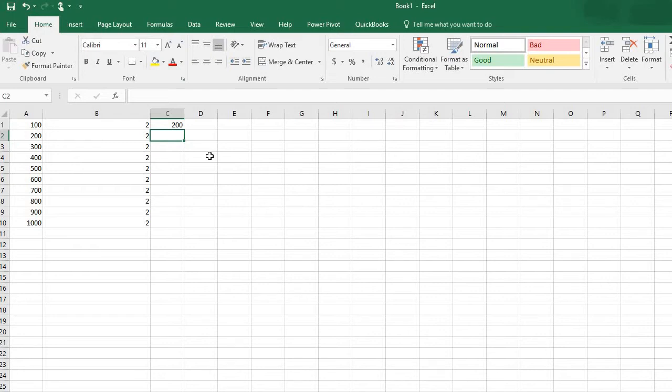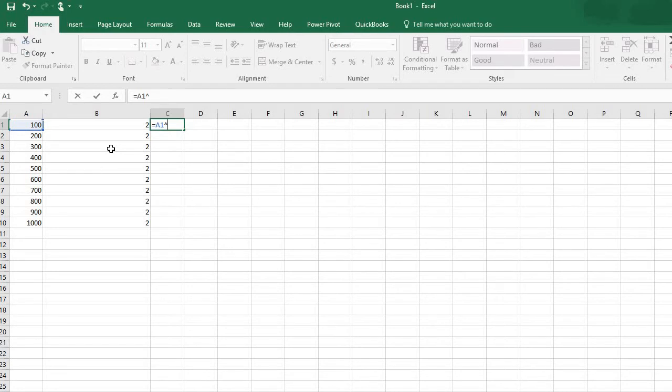Now the last one I'm going to show you today is exponents. So that'll be 100 to the second power. Select cell C1, hit the equal sign, select cell A1, hold down the shift button and hit the number 6 on the keyboard.